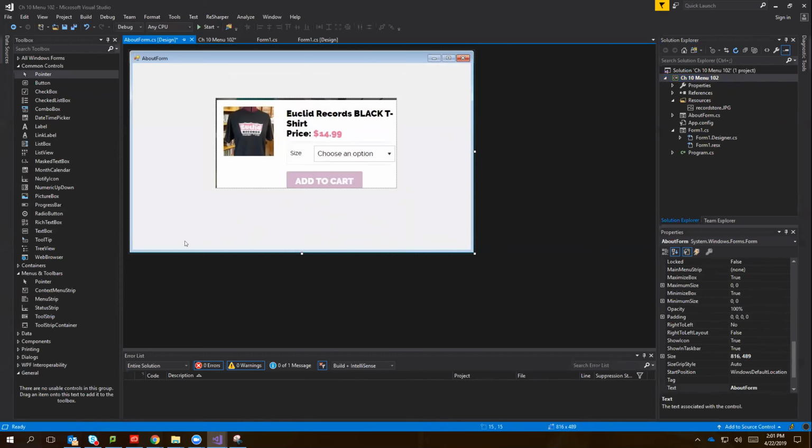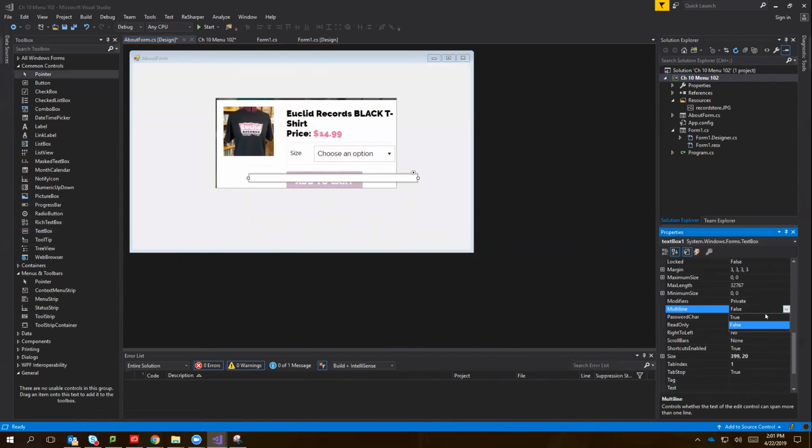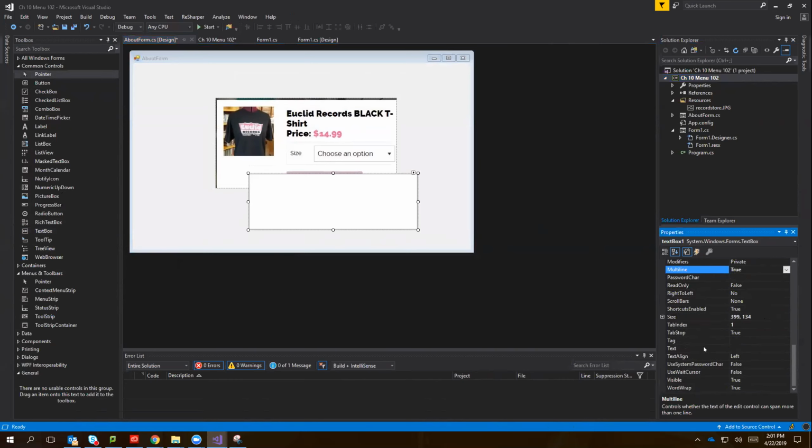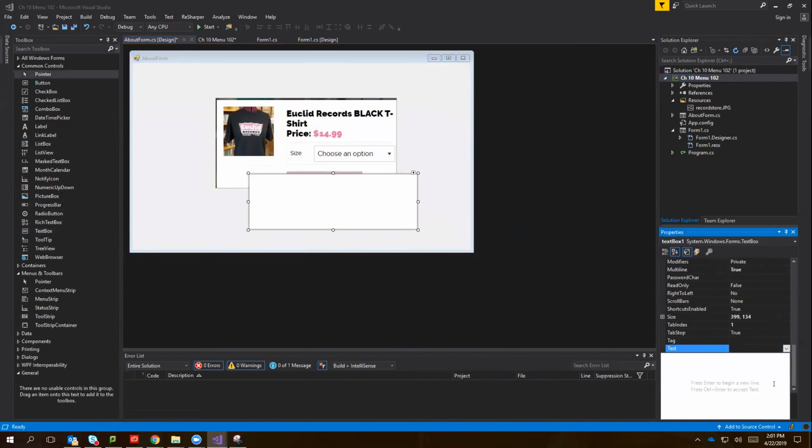I'm going to grab a text box. And you notice how that Visual Studio About had that whole list of things? I'm going to do mine that same way. I'm going to put a text box on here. My text box, I want it to be multi-line. Now, when I make this text box multi-line, I can actually type that text in. If I click in the text property and click this drop-down arrow, that'll show me a multi-line text box input.